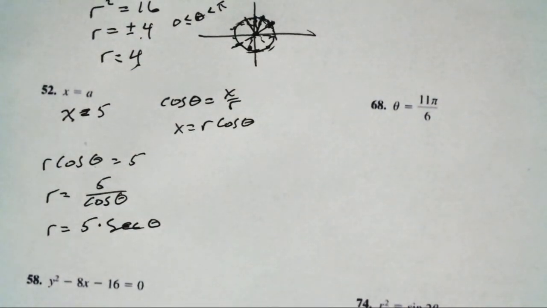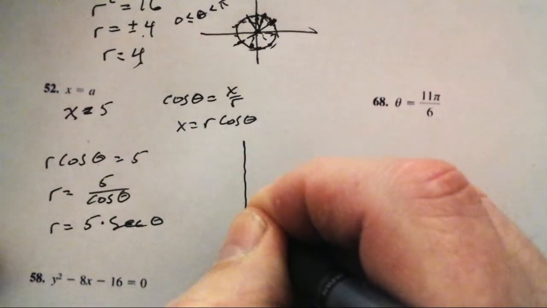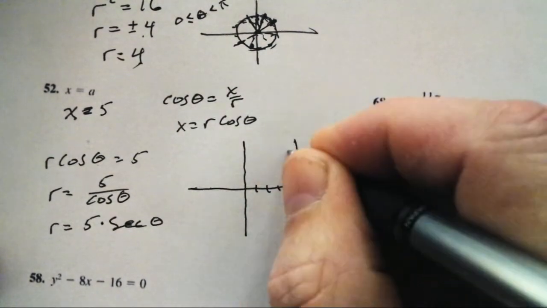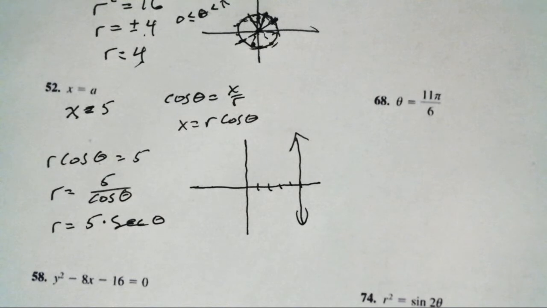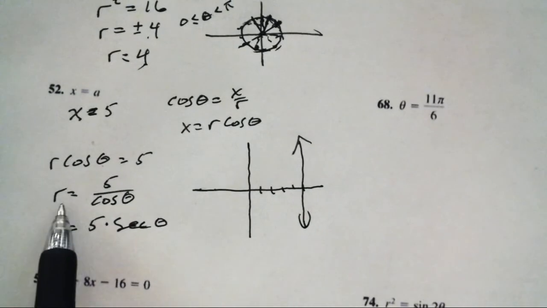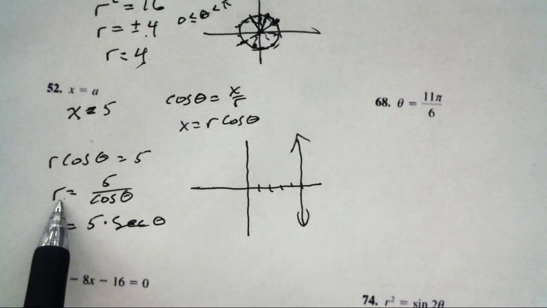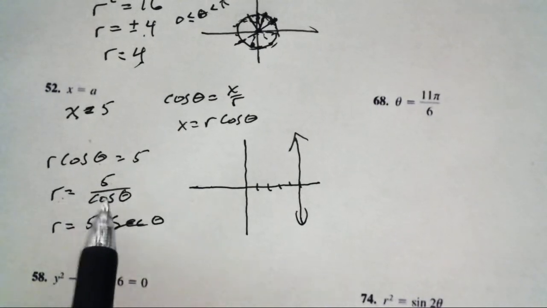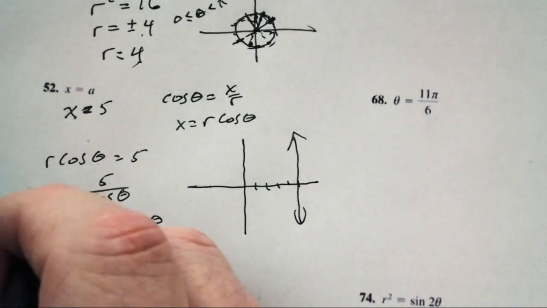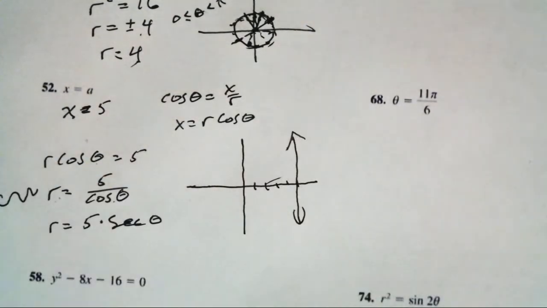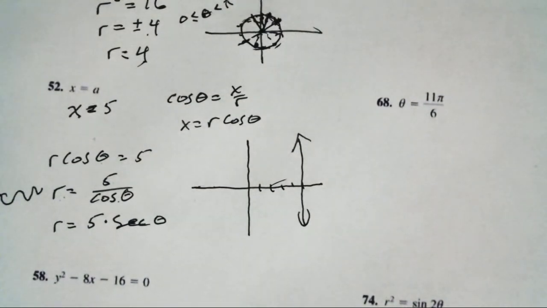Now, if we stop and think about that, it's a pretty simple problem. But if we stop and think about that, kind of bizarre. Here's x equals 5. x equals 5 lies over here. Straight line. Okay, no big deal. Well, then let's take a look at this. So you're telling me we're going to get a straight vertical line, not working with x, but saying that the radius, the distance I throw the rock, and yet we understand cosine is just a graph that goes up and down and up and down, and somehow we're going to end up with the same as x equals 5, and that just seems a little bizarre to me.